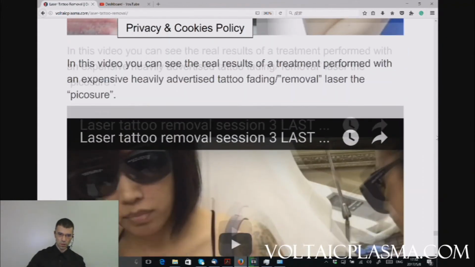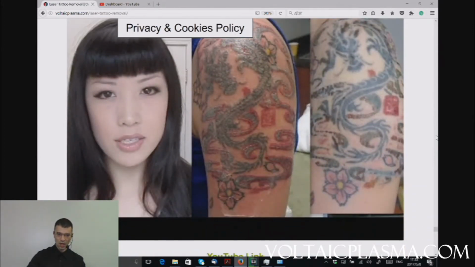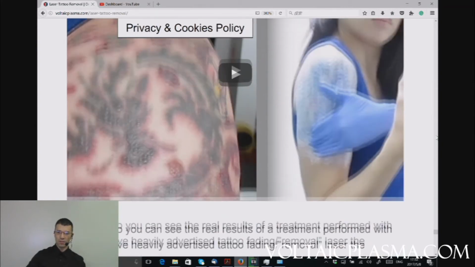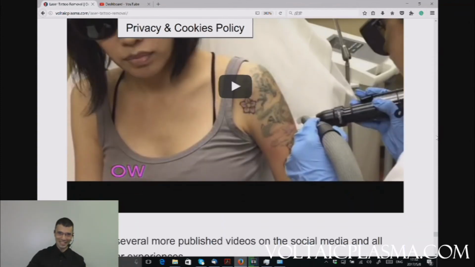We just posted 1, 2, 3, because that gives you the reality of tattoo removal. That is to say, you'll see what really happens with tattoo removal. It talks about also the blistering and the final decision of this very nice lady to cover up the tattoo after she realized, oh, this ain't gonna go away easily.